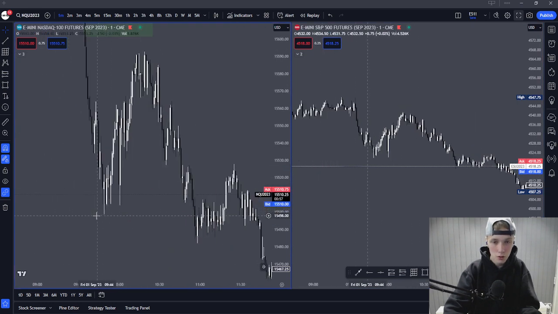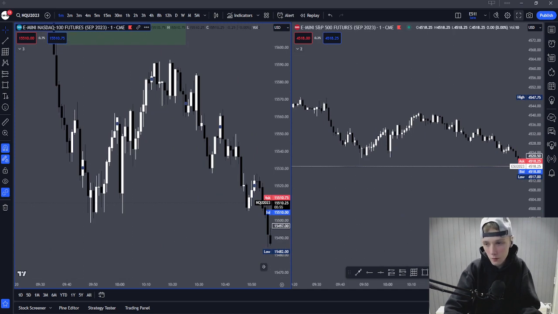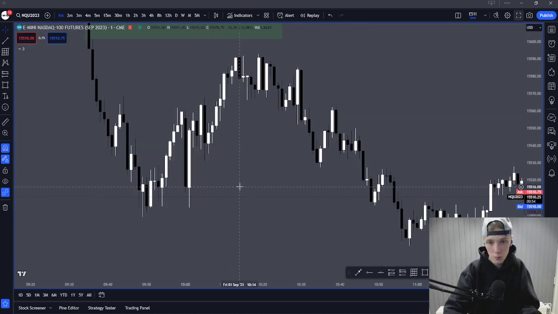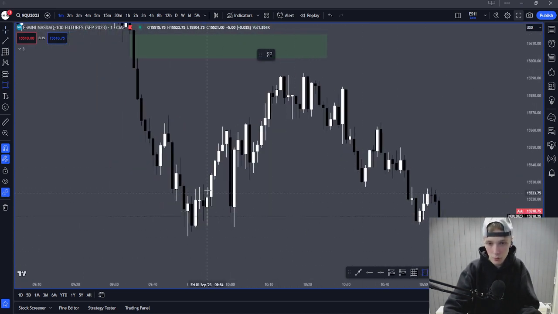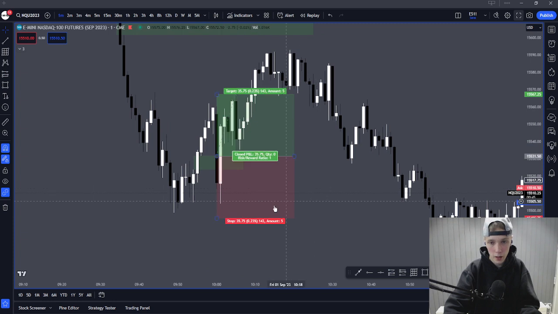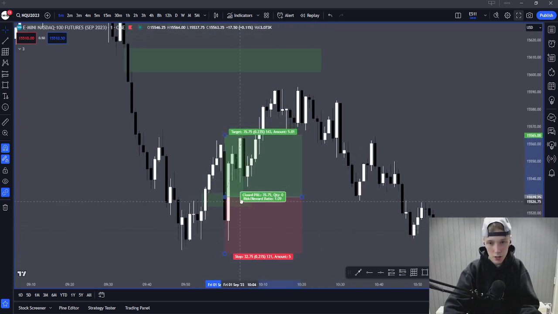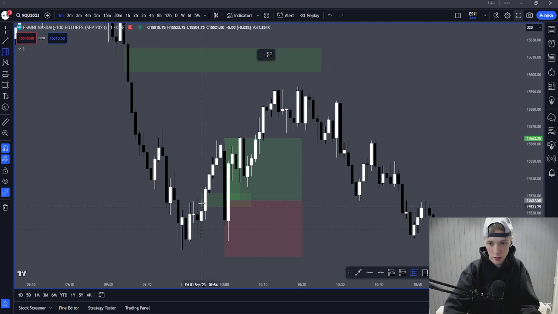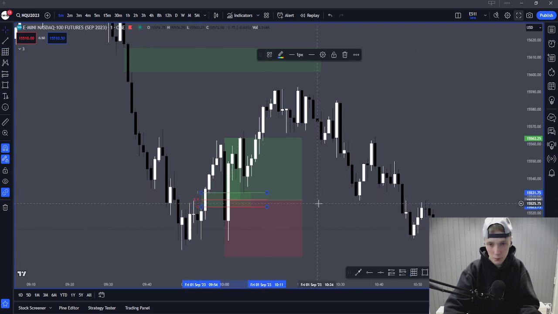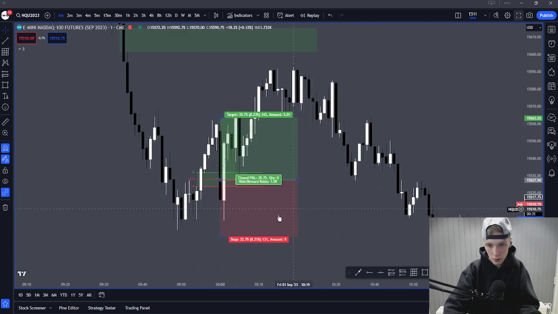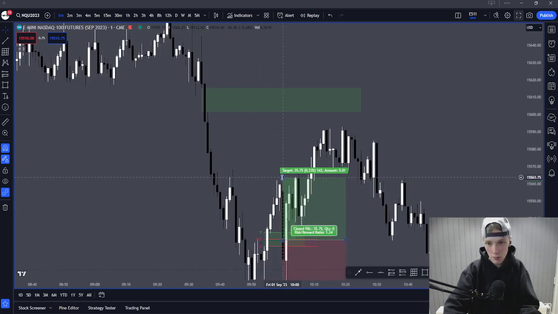Yeah, all right. So both took sellside liquidity, which is fine. But what I was looking at is this 1 minute fair value gap. I don't trade on the 1 minute. However, this is non-farm payroll, and I am a menace. I had my stop over here. I looked at the main threshold of this fair value gap, and I entered right there. I had my stop at this low, and I was aiming for exactly 200 ticks.